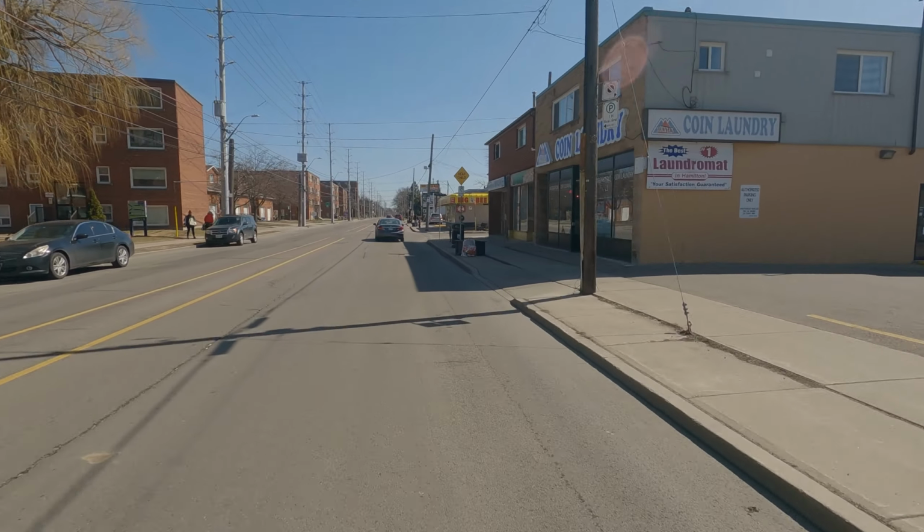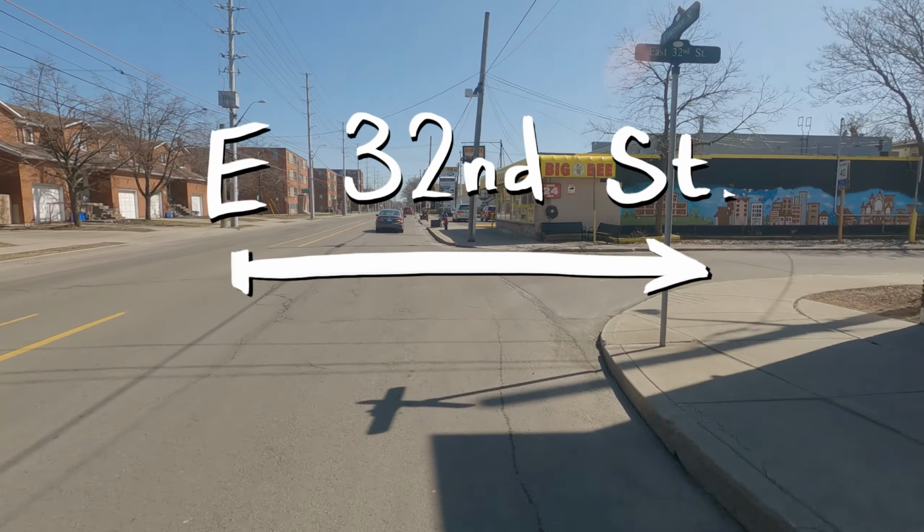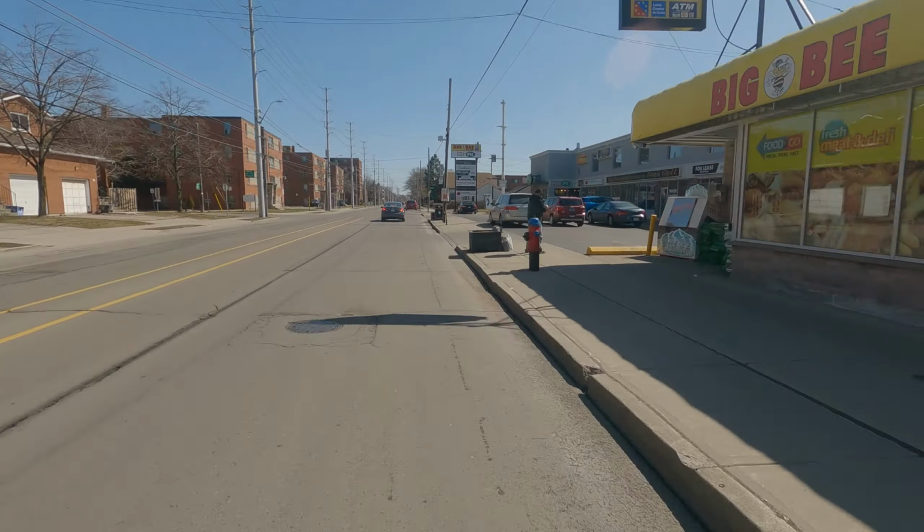So yeah, that being said, we are in the section that is not as busy. Perhaps this section you might be able to fit a cycling lane in. It's more residential. It could at least get you to, say, Upper Sherman. And then maybe from Upper Sherman, you might have to do a bypass. I don't like having to get off a road once you've gotten on a road. It should be from end to end, or at least a solid section of a road should be bicycle lanes, if there's going to be bicycle lanes. And given the fact that this is an important road, I do think it needs to be bicycle lanes at some point.